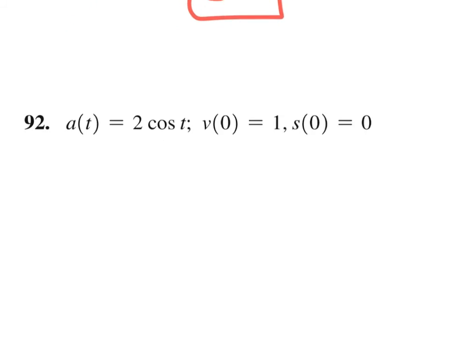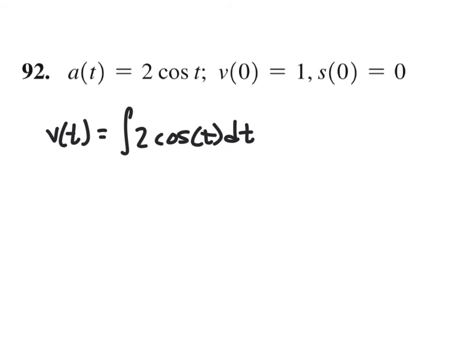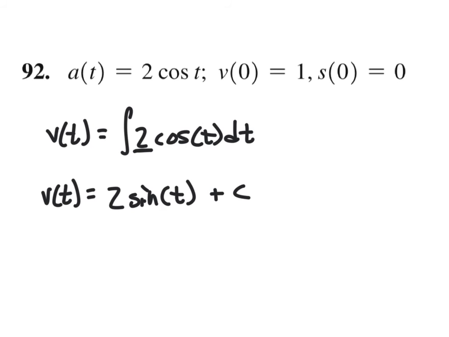But I'm going to go ahead and write that my velocity function, v of t, is equal to the integral of 2 cosine of t dt, okay? So I have to think, the derivative of what would give me cosine? So the antiderivative of cosine is going to be sine, but I have that 2 out there. I'm just going to keep that there. That's a constant multiple. So I get 2 sine of t. If I took the derivative of sine, that's going to give me cosine. And then I need the plus c as well.